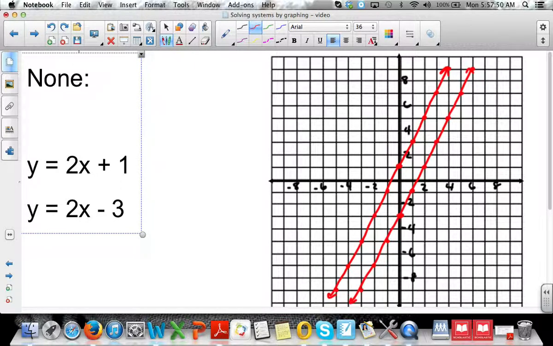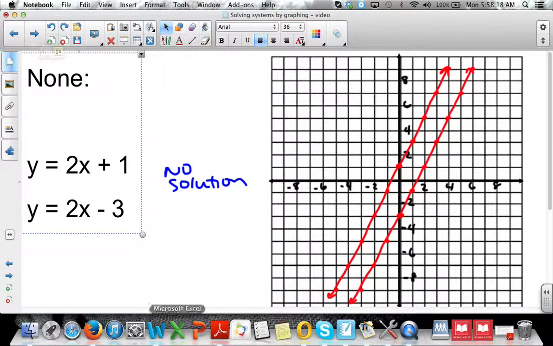Okay, so what is different about these lines? They're parallel. They have the same slope, so that means that they will never cross. So if you have two lines that are parallel and somebody asks you to solve a system of equations with them, then there is no solution. They will never cross. And so you just write no solution. So the answer to this one, just no solution.